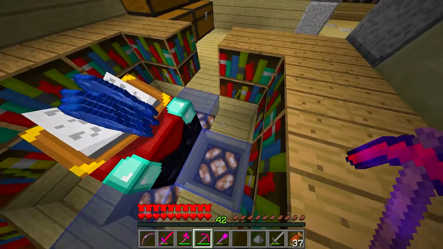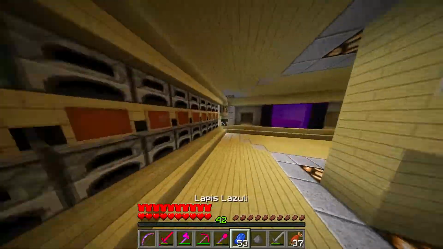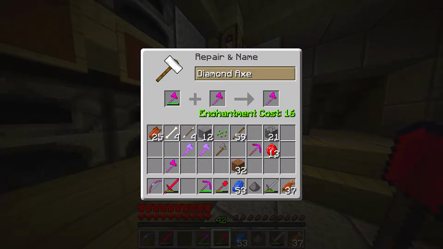So let's see how many levels these are going to cost to merge. As you can see, our anvil actually broke from where I was merging some things, so I've defaulted over to this one here. So this is Unbreaking 3 and Unbreaking 3. That only costs 9 levels. What about the other way? 16. Okay, let's go for the 9.